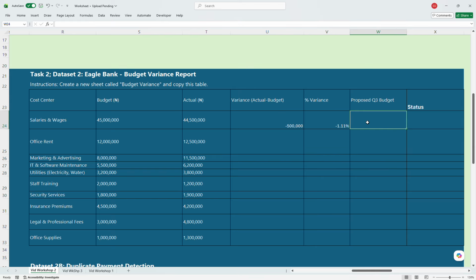Okay, then proposed budget is talking about a 10% cut on the budgeted amount. So that is equal to the budgeted amount, minus 10% off. You remember that off in basic fraction is times. 10% off the budgeted amount, bracket close. So it's as good as saying 45 million minus 10% of 45 million in this case. All right, so we click on enter. Then, while the budgeted amount is 45 million, the CFO suggests that they should rather reduce it to 40.5 million.